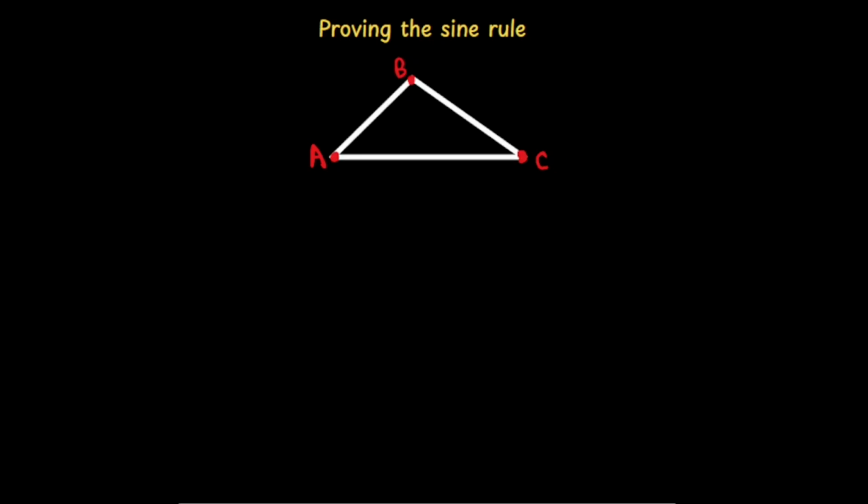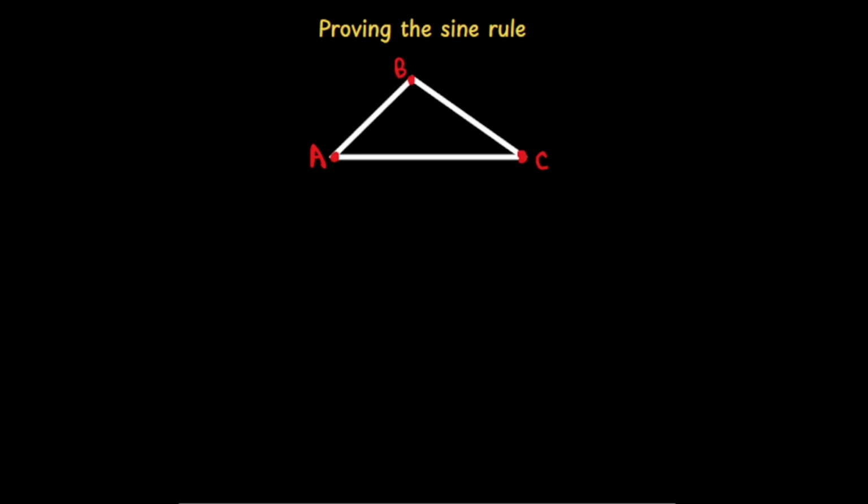Now, when it comes to our basic understanding of mathematics and geometry, we know that we are only able to work with right angle triangles and our basic trig rules. Meaning our basic trig rules and our basic trig ratios are only applicable to right angle triangles. And the same goes for the theorem of Pythagoras. So when it comes to the toolkit that we have in order to work with these triangles, we basically don't have anything when it comes to these non-right angle triangles.